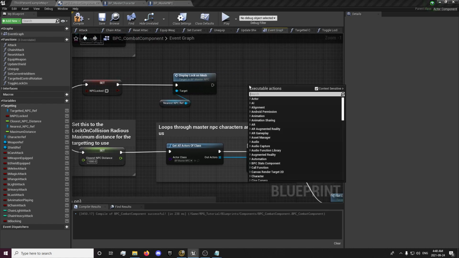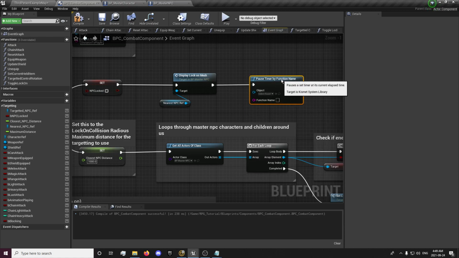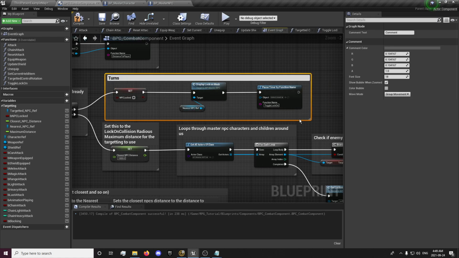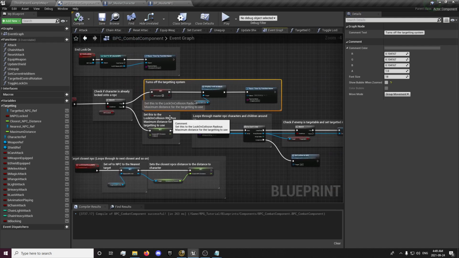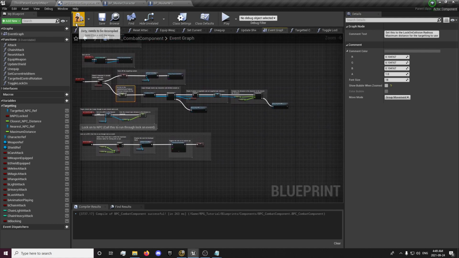And we want to finally pause timer by function name, and the function name is going to be toggle lock-on. So we're going to disable that. It'll basically just turn off the targeting system, or stop you from targeting a new AI.